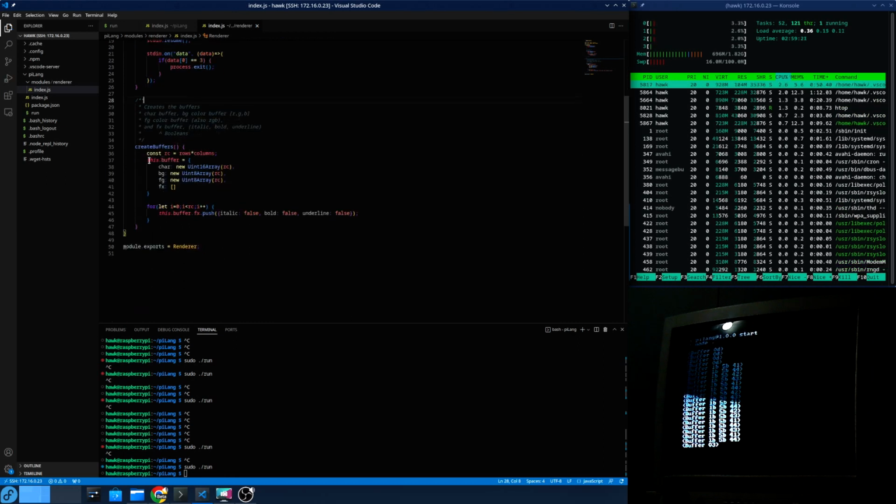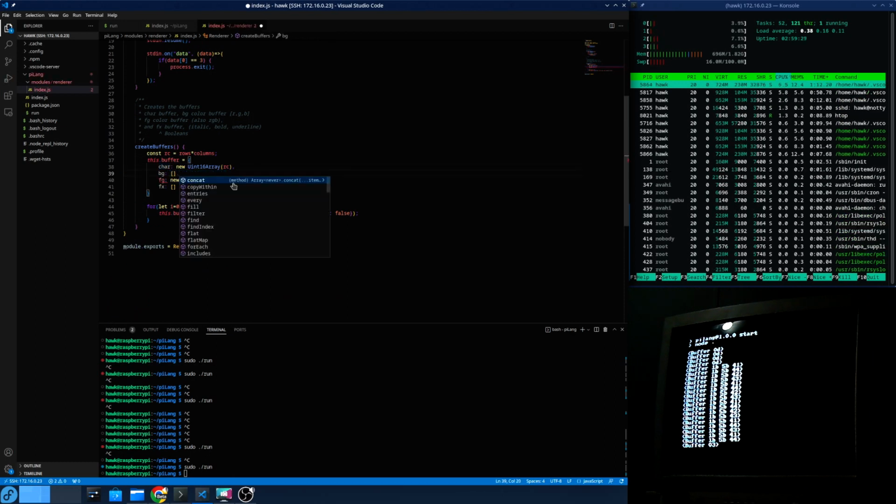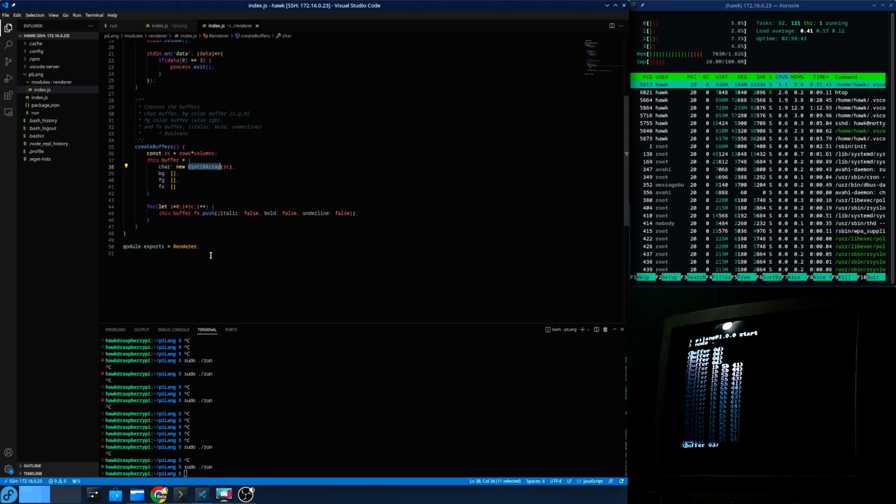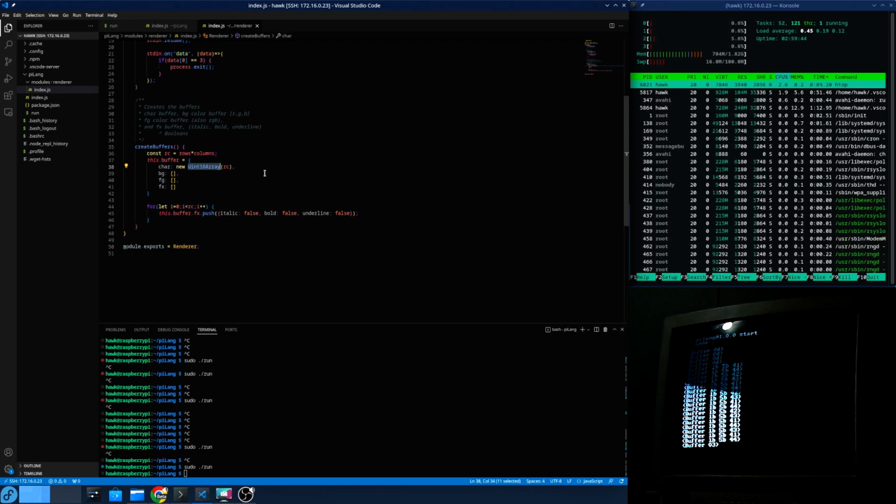All right, so this is the buffer system. We have a char buffer, and I need to fix these as well. We're using an optimized system here. The char buffer is an unsigned 16-bit integer array, and it's tied to the amount of rows and columns.